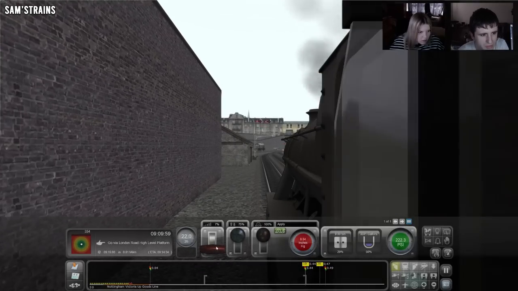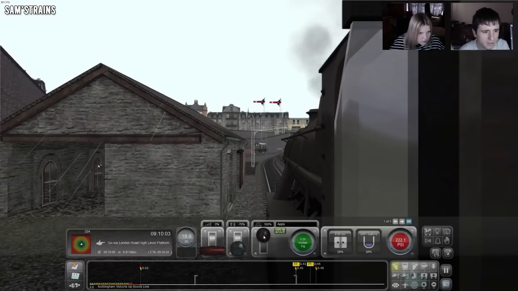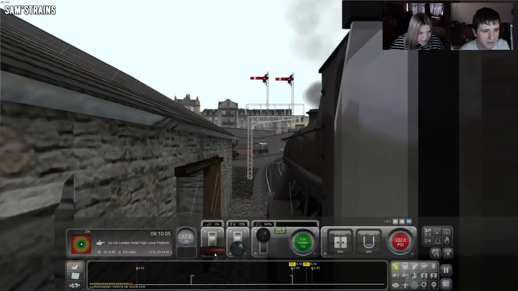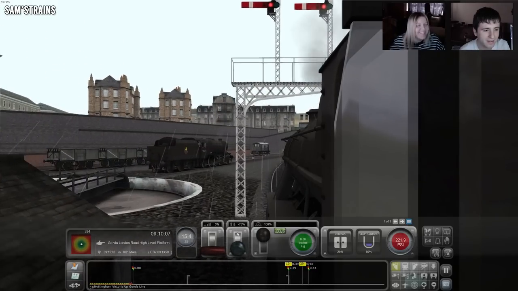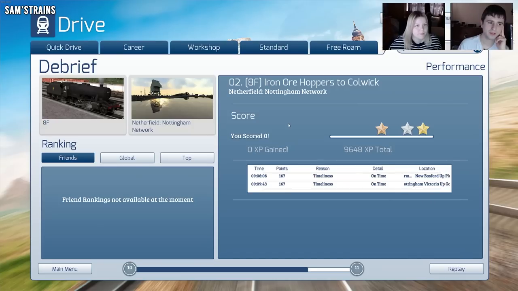I can't see it. Oh, shoot. Oh, no. Reverse. I don't know. Oh, no. No! How are we supposed to have known that? Because everything was on green. Oh. Damn. What we need to do is what I did last time.